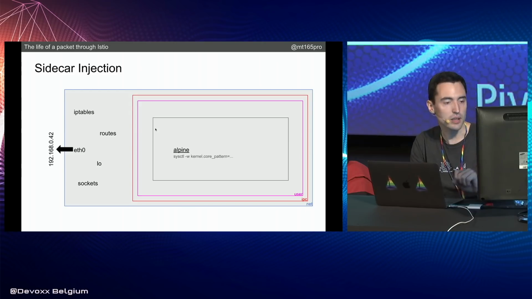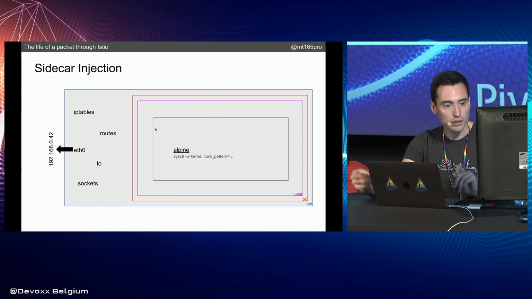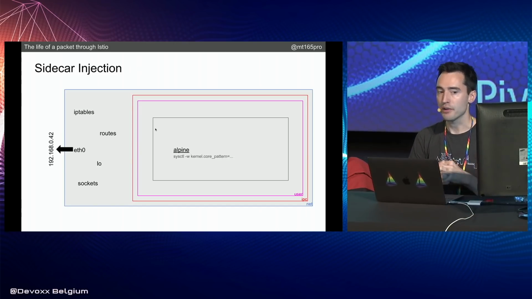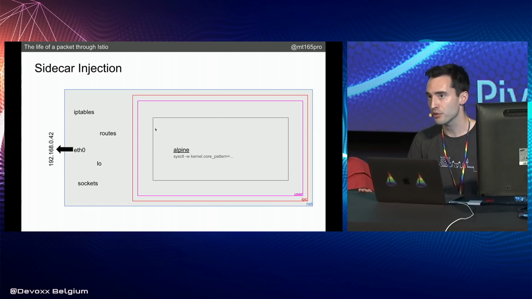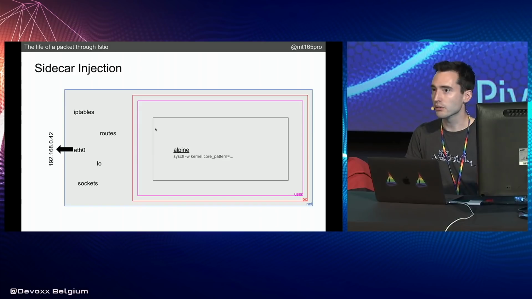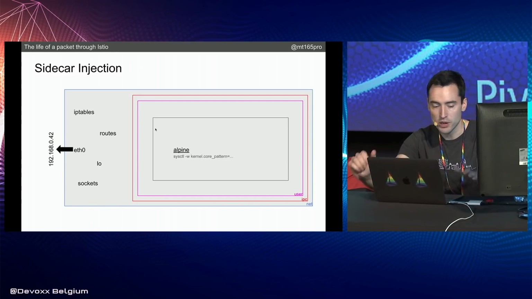So what happens is Istio uses a Kubernetes mechanism called init containers. And this basically says that you get to run some containers if you want before the main ones, right? So your main container or containers in a pod are expected to be daemons. They're expected to start a long-running process, like Nginx in the foreground, right? As soon as the entry point of a container returns, then Kubernetes goes, okay, container is finished. So they're designed for batch processing work that takes an amount of time, or usually for daemons, for network daemons.